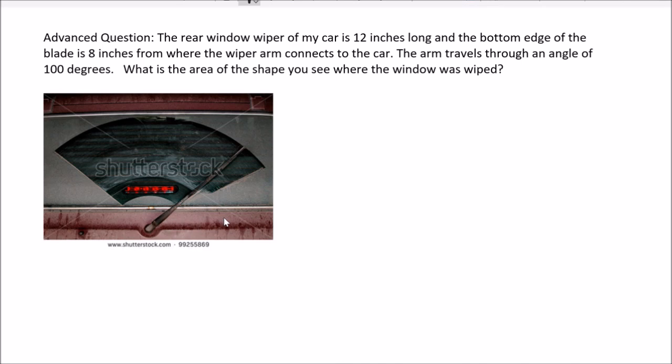I was out looking at my car the other day, and on the back, I noticed, and by the way, this is not my car. My car is a little bit cleaner than, not a lot, a little bit though. We get this kind of funny shape from the pattern that's made by the windshield wipers. And I don't know what the name of that shape is, but it's kind of an interesting shape.